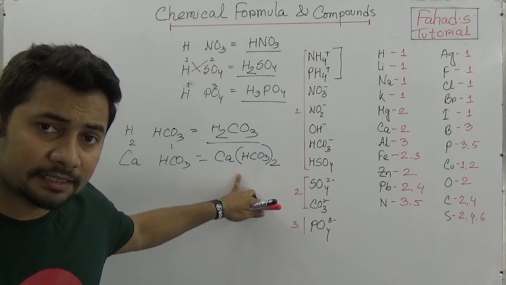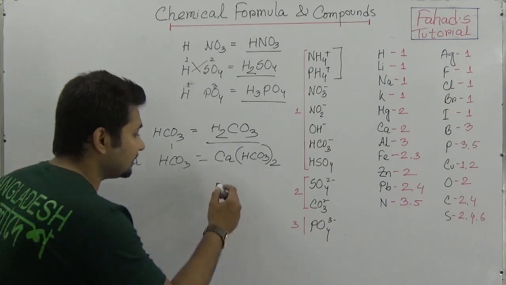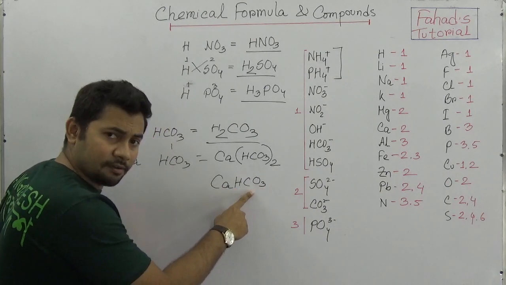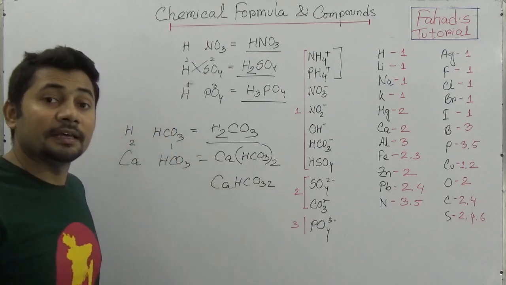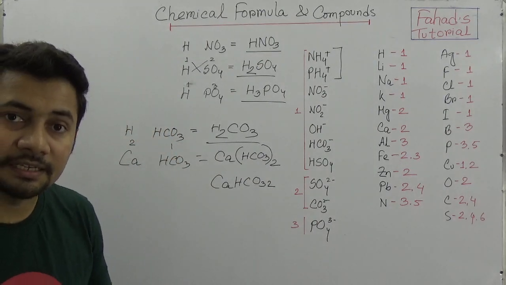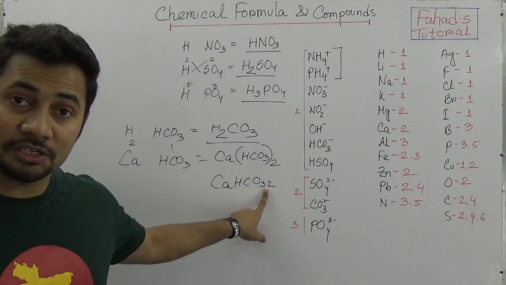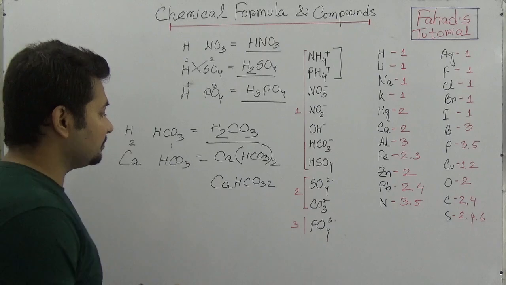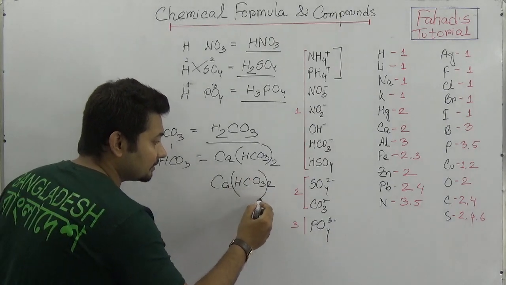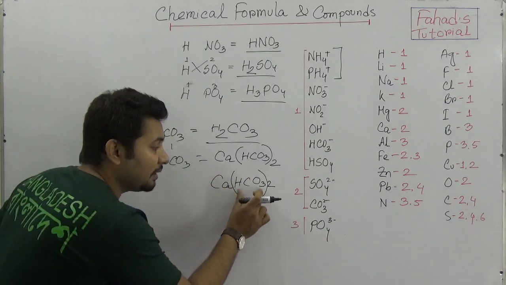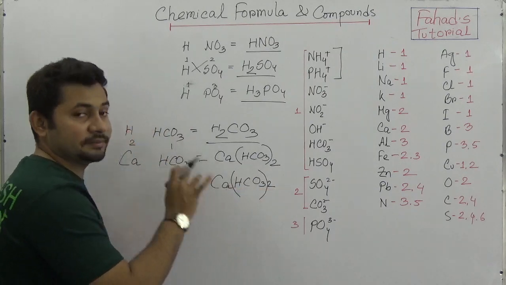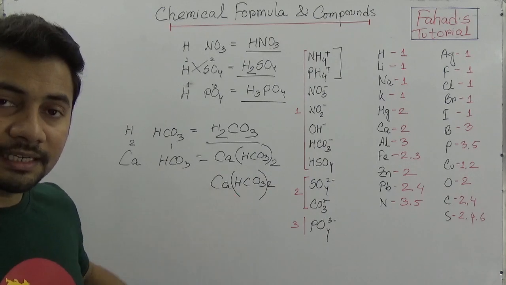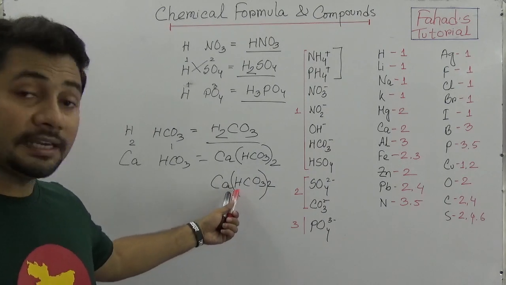If you don't put a bracket, then what is the complexity that will happen? Here it would be like HCO3, and now if you say this is 2, then that is a very big mistake. You see, it means there are 32 atoms of oxygen, which is extremely wrong. So we need to put another bracket there so that we can say that bicarbonate is 2 and calcium is 1. So I hope you understand how to write calcium bicarbonate like this.